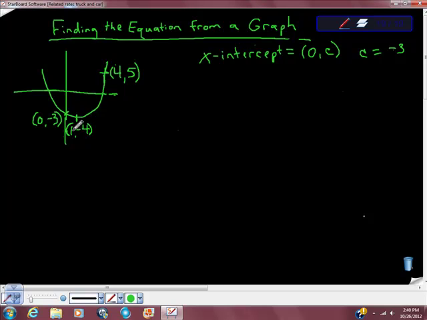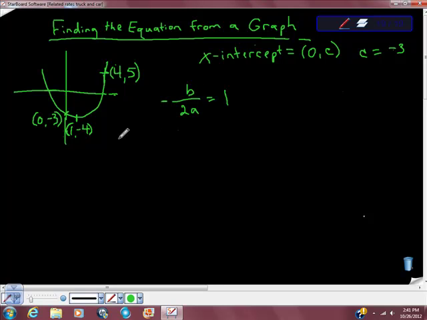The other thing that I notice when I look at this is the vertex, because I know that the x value in the vertex on a parabola has to equal the opposite of b over 2a. So let's put that down. Opposite of b over 2a equals 1 in this case. So let's see what we have. We can't solve this piece to get an actual value for b and a just with this, because we have two variables, so we can't solve.